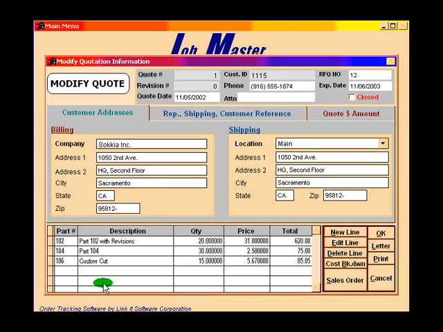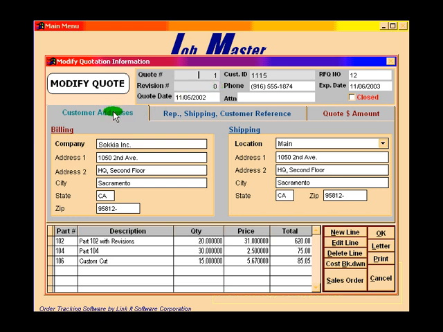Clicking on the Edit button brings us to the already entered information for quote number 1, which is the quote we selected. This screen would allow you to modify the quote that already had been created, but will allow us to look at a quote that's already been filled out so we examine how it was done and the way that JobMaster works in the quotation area. As you can see, the basic information is here at the top, customer ID, the quote number, and so forth, along with the revision number. If this was a revision, then the revision number would show up here.